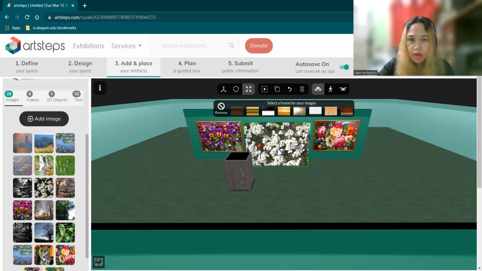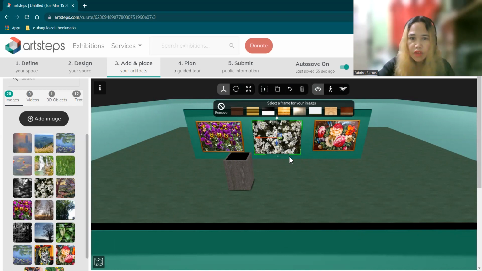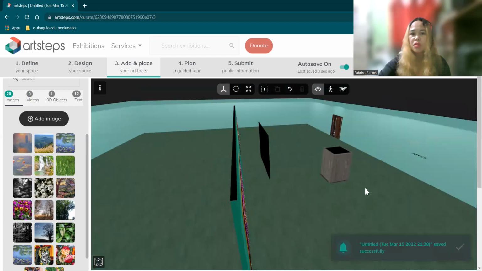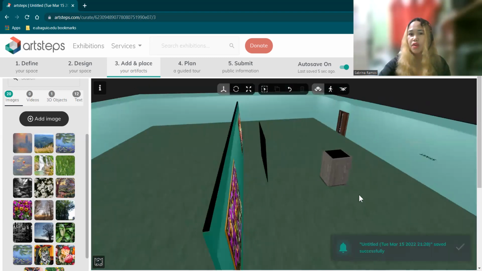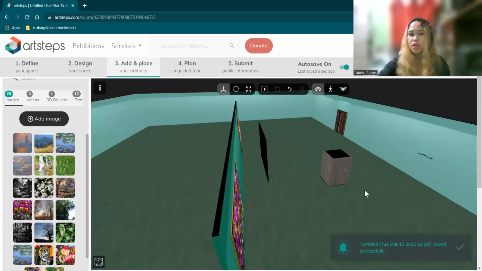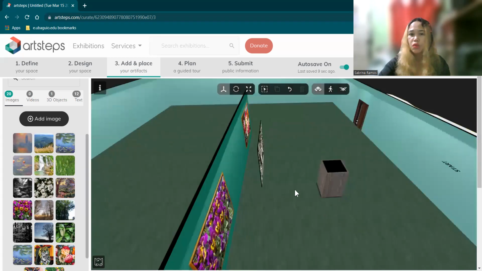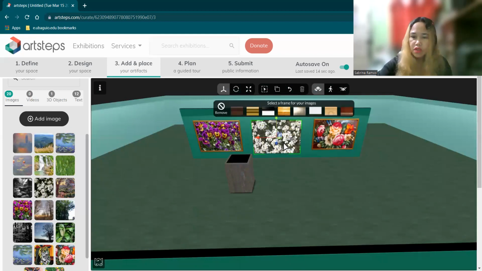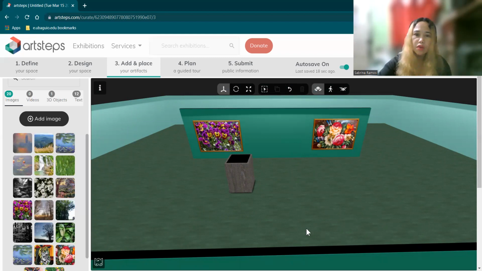So we have here, and then you move it. So you may think that it is pasted. It looks like it's pasted, but if you're going to check, go around, see, it's not pasted at all. It's very far from the wall, unlike the other two here, which are really pasted to the wall. So you have to be careful there. Okay, so you just have to click on it and then hit delete. It will be deleted.